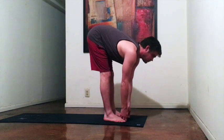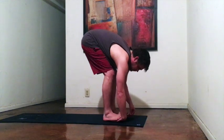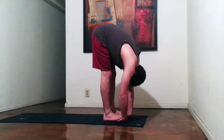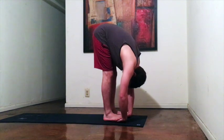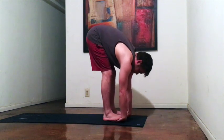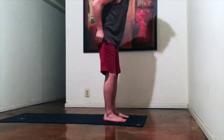Bottom of the fifth. Keep the grip. Inhale, flat back. Exhale, release. Padahastasana. Palms all the way under. Exhale, forward fold. Lightweight into the toes. So deeper forward bend. Inhale, flat back under. Exhale, release. Hands to your hips. Inhale, rise.